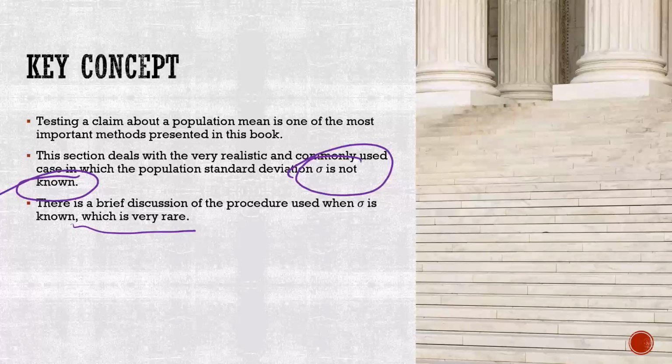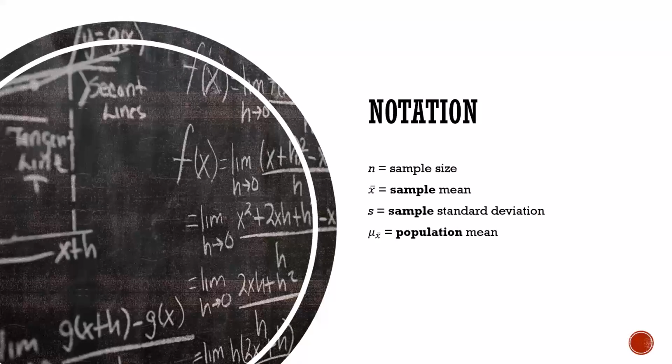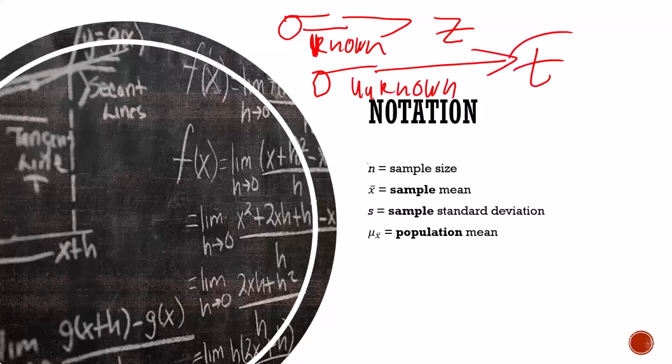The T distribution. I've said this 4 or 5 times, but I want you to remember this. When we did this in the confidence intervals, we had to find our critical values. Review that confidence interval material, we spent a lot of time on it. If sigma is known, that's the Z distribution. If it's unknown, that's the T distribution. It's a big, important thing to understand.